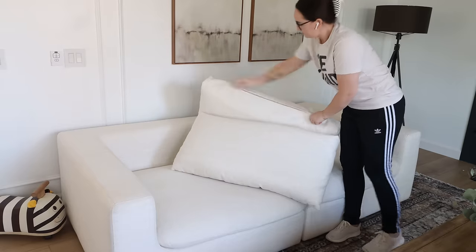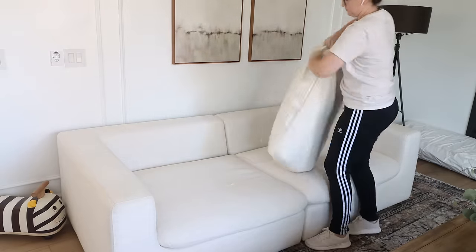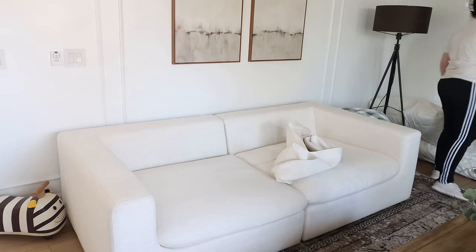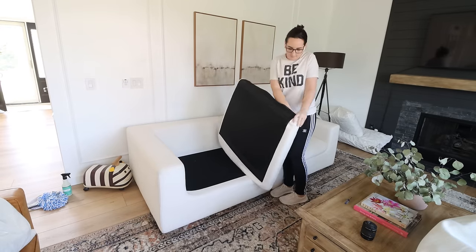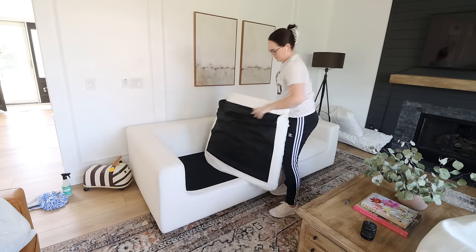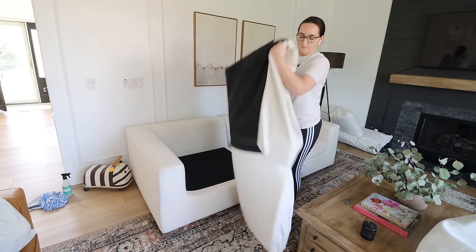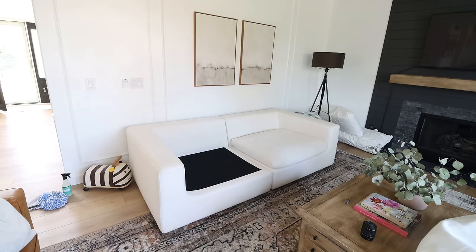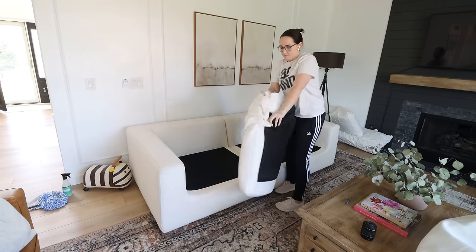So these sofas are actually surprisingly still very white and they're pretty low maintenance. I got these from Castlery and we've had them for a while now. I love them. They do technically say on the cushions not to run the fabric through the wash, but I've done a test patch before and I found a way to make sure everything turns out fine without harming the cushions. So if I can wash something, I'm gonna wash it, because one of the ways that odors stay in your house is by clinging onto fabric.